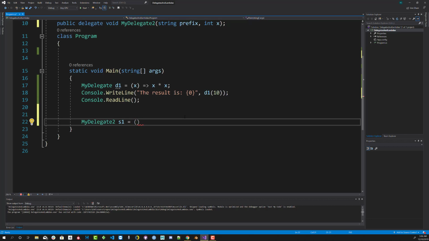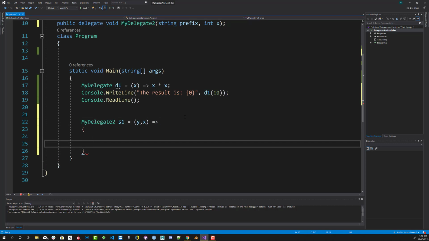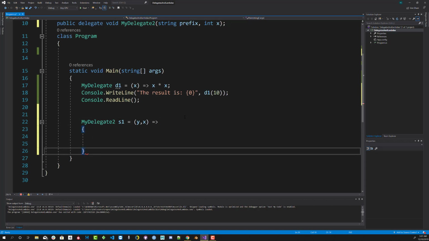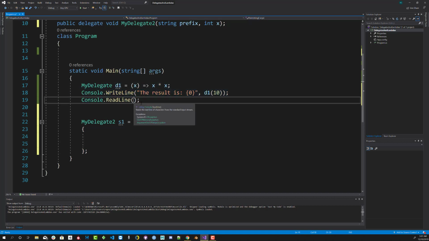So y and x, that's our string and our int. Then we say goes to, and then the curly braces, that's what signifies the statement lambda. And then I'm just going to print that out to the screen. So let's copy these.